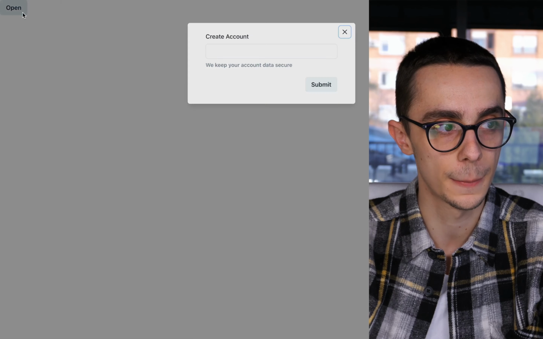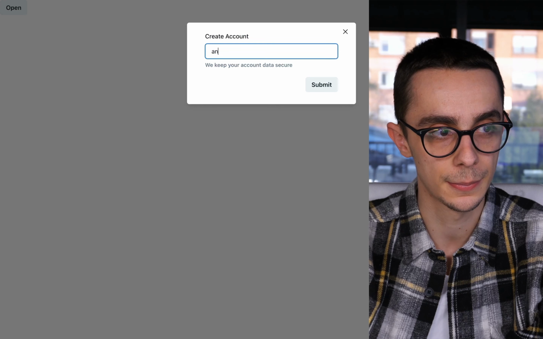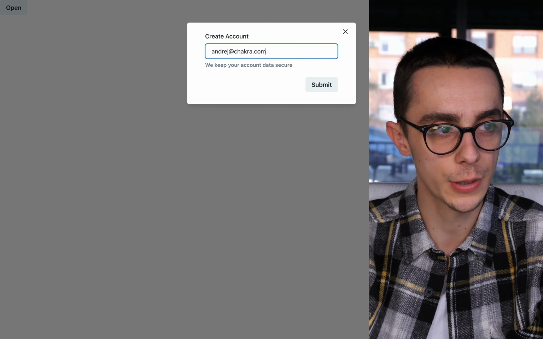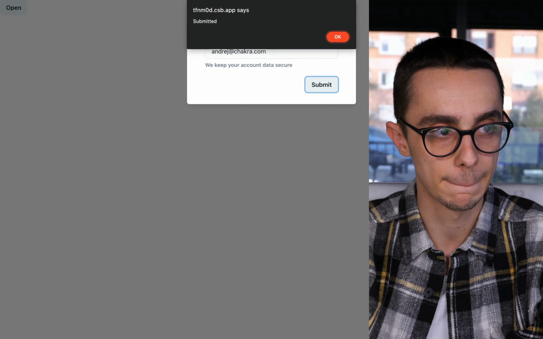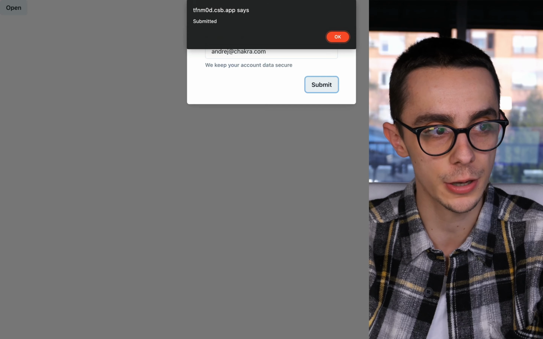If you see the screen, we have a button which is open on it, and if we click on this button, we can open the modal. Inside the modal, we have an input and a button, so we can try to fill the input and see the result. To submit the form, we can press the submit button. There we go, we submitted the form and got an alert. So let me show you how you can do it.